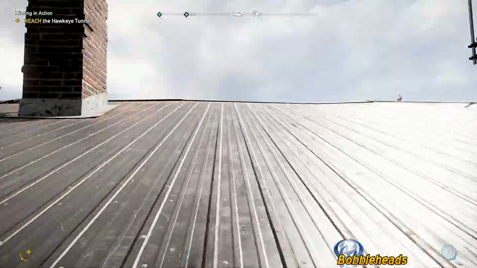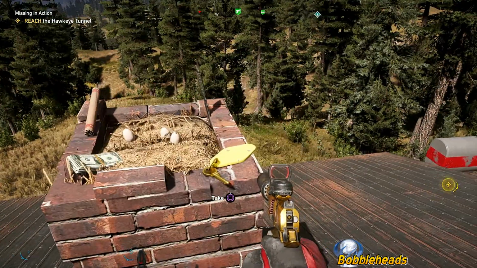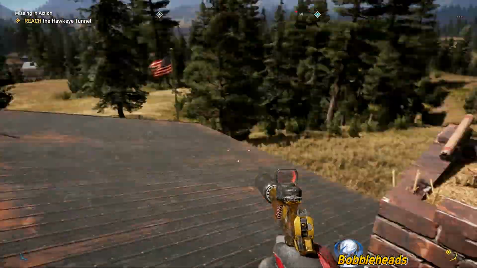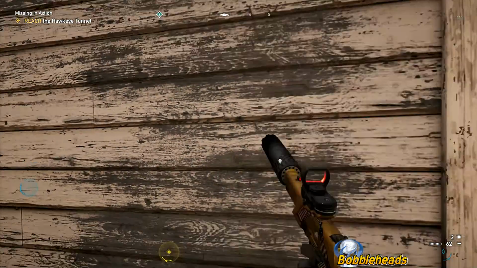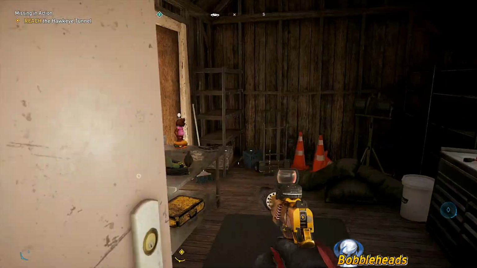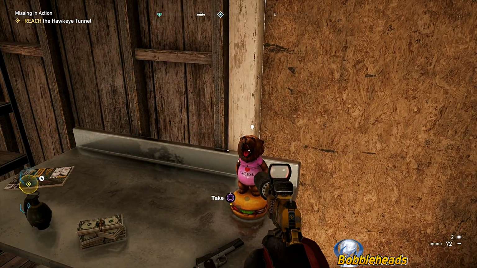Okay, this one, we want to head to the back of the house, jump on the roof, grab the key. Then we want to jump down to the room down here, the shed, if you will. Unlock it, and inside you go. And there he is.